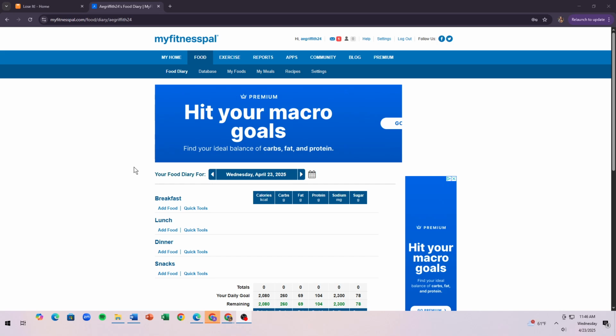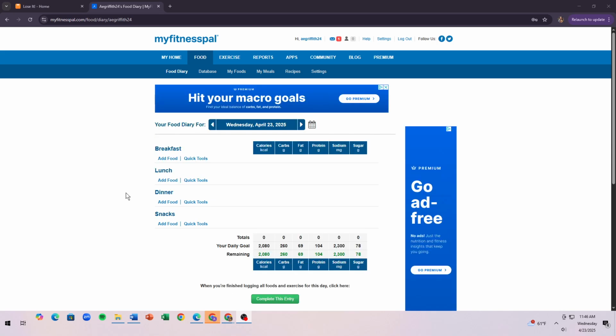Another note too, as our lovely advertisements on the screen are reminding us, we are using the free version of this app. We do not require you to sign up for the premium subscription for MyFitnessPal. We only need what the free version of this app gives us, so we are good with that. Last reminder here is that we are using MyFitnessPal to track you as the parent, your food and physical activity, and Lose It is what we use to track your child's food and activity level.